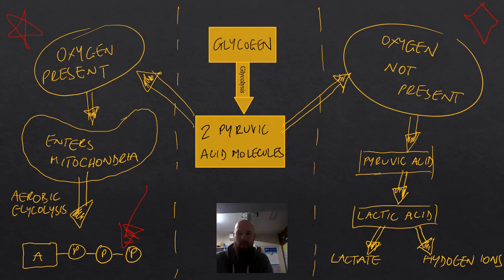So the oxygen's not present, which means it gets broken down into pyruvic acid, and then into lactic acid, which then forms lactate and the hydrogen ions. You also get your ATP as a result. But there are byproducts, and those byproducts eventually cause you to slow down or stop, one or the other. Whereas with the aerobic energy system, the byproducts don't inhibit or prevent the performance from occurring.